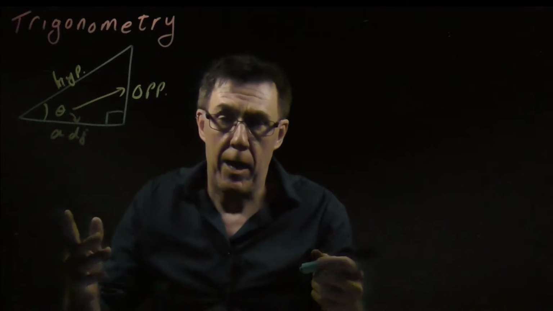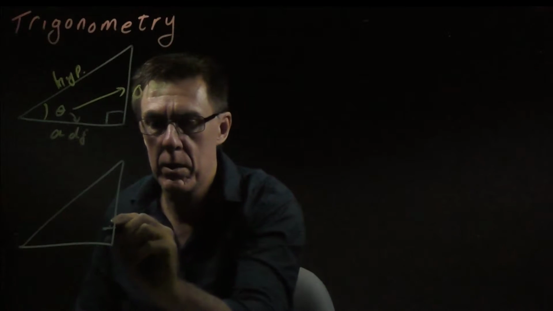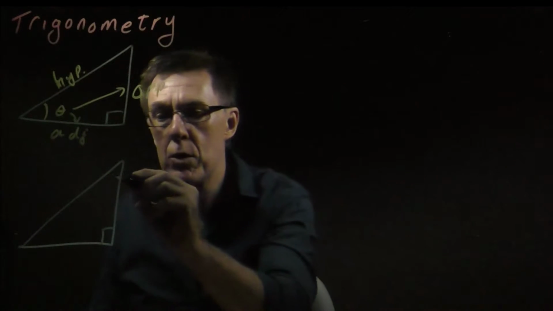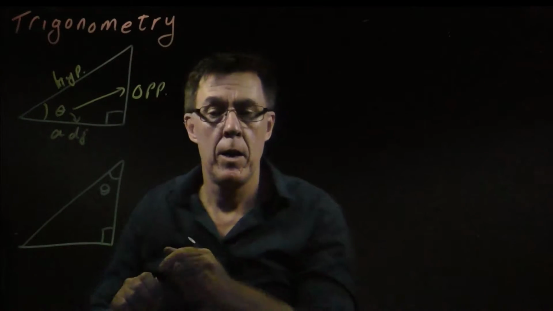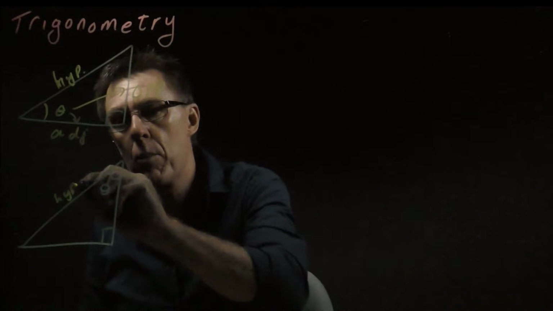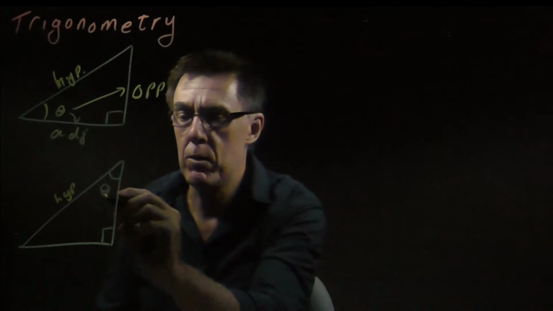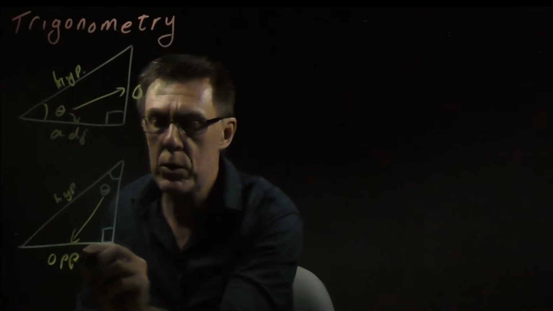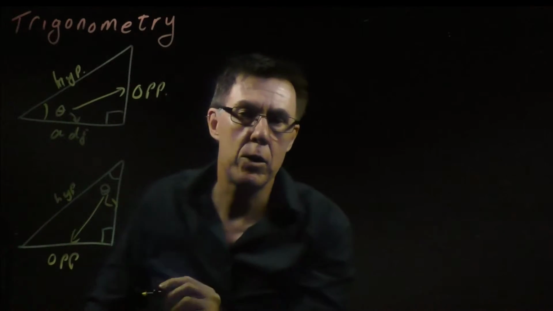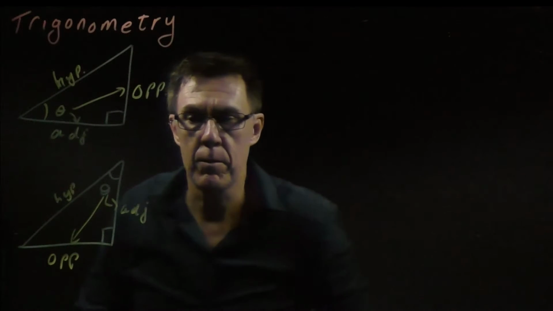Now, if you choose a different angle, so we still have a right-angled triangle, this time I'm going to refer to that angle there. Hypotenuse will always be hypotenuse. Now, that's my target angle, then, once again, the side that's directly opposite the angle is called the opposite side, and the side that's adjacent to it, which means next to it, is the adjacent side.